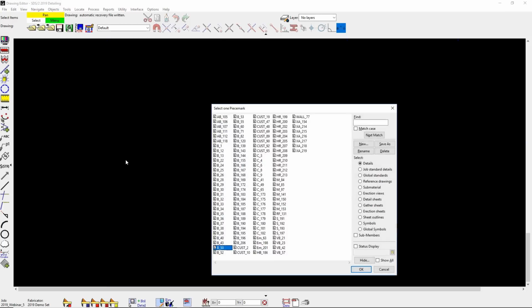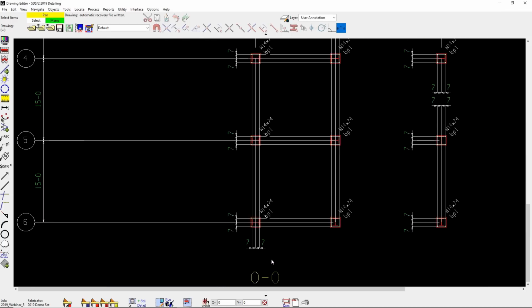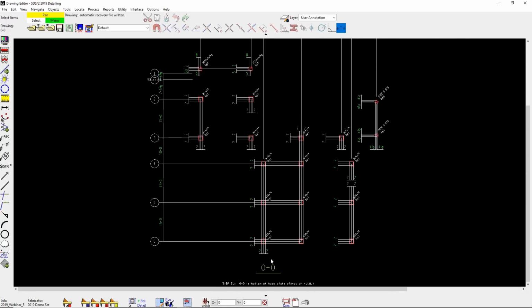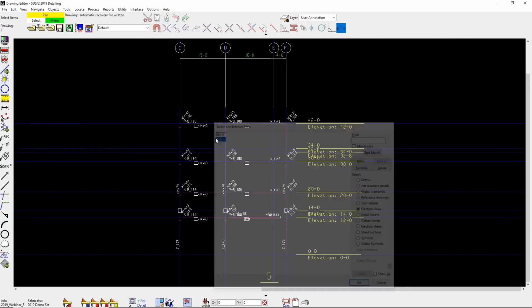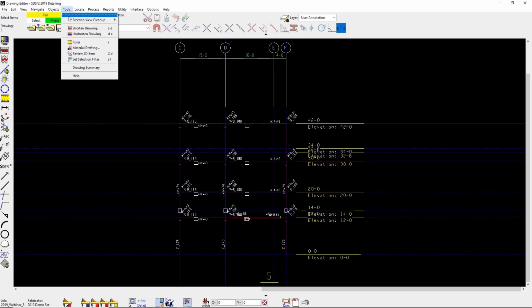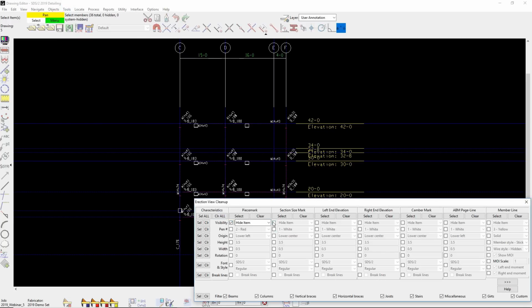Moving on to my erection views and looking at my anchor bolt layout first. I changed my member style to wire, and my base plates are called out, and everything looks dimensioned. My grid line 5 is where my bolted moment connection was framed to the web of the column. I actually want to have a magnified view, and I want it to be wired here. First, I'm going to get rid of some of the callouts.